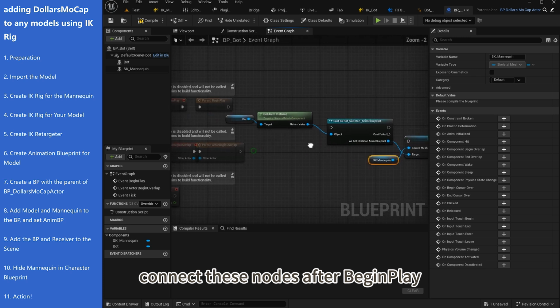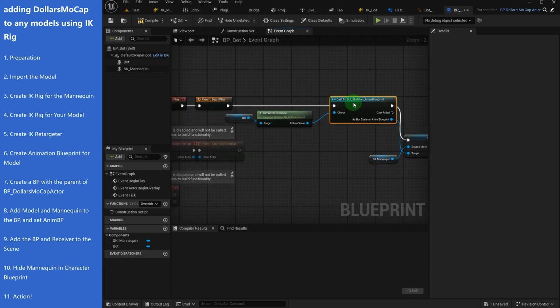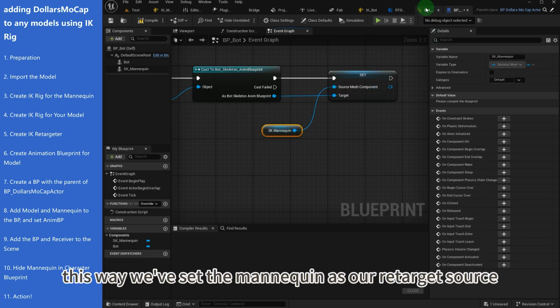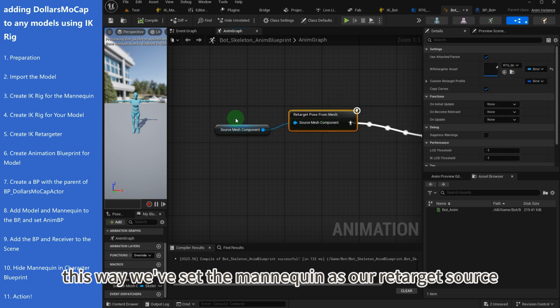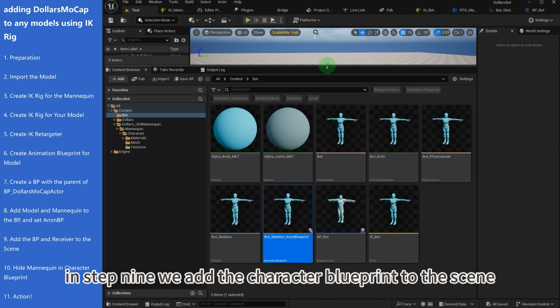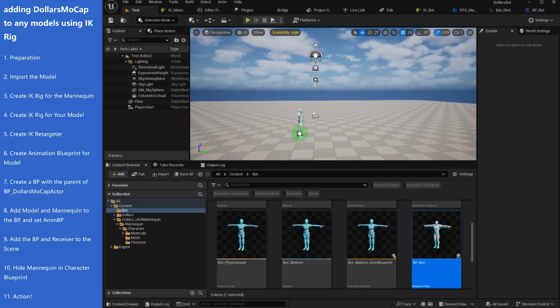Connect these nodes after begin play and organize the blueprint. This way, we've set the mannequin as our retarget source. We've completed step 8. In step 9, we add the character blueprint to the scene.